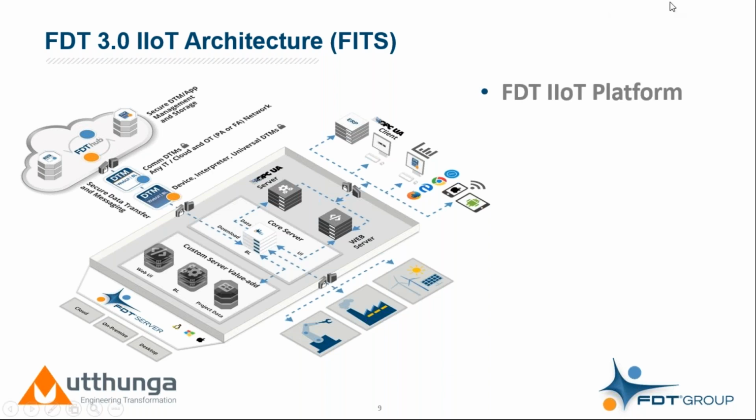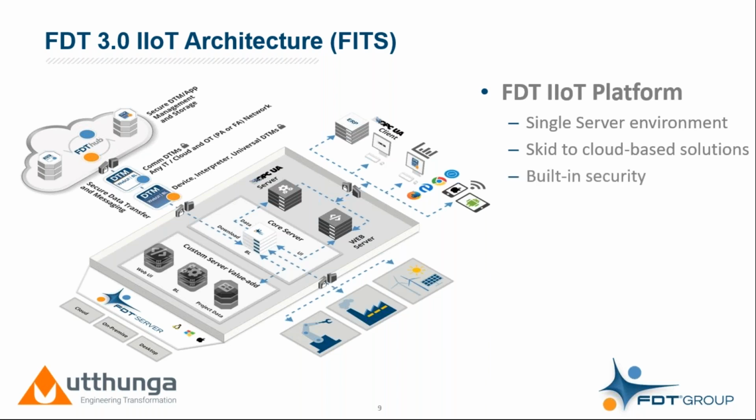So first of all, it's a FDT IIoT platform is the way we express it, because it was designed to meet the needs of the IoT type capabilities. So it's a single server environment that can handle an entire enterprise, a single facility, or a small skid. It does support skid to cloud based solutions, so it scales from end to end. And as I mentioned, we have the built-in security within the model so that as you spread out this application further across the enterprise, you can be assured that the security is robust. And you can see that in the diagram, wherever there's an ingress or egress to the server, those are secured connections using industry standards.